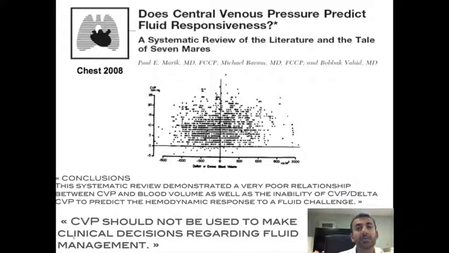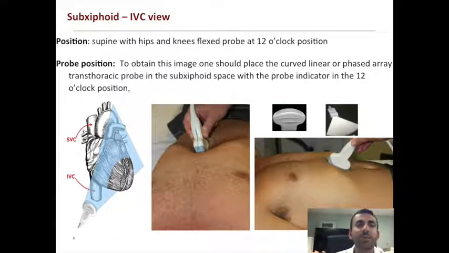But the idea of using ultrasound to help identify what someone's right atrial or CVP pressures are is a potentially useful technique, again, with the understanding that all we're trying to use ultrasound for is to get an idea of the patient's right atrial pressures or CVP. So how we're going to be placing the ultrasound probe is identifying the right probe that will allow us to have the appropriate depth of penetration, and then placing that in the acoustic window that will give us the ultrasound plane, as shown in this cartoon here, to insonate the IVC as it enters into the right atrium.